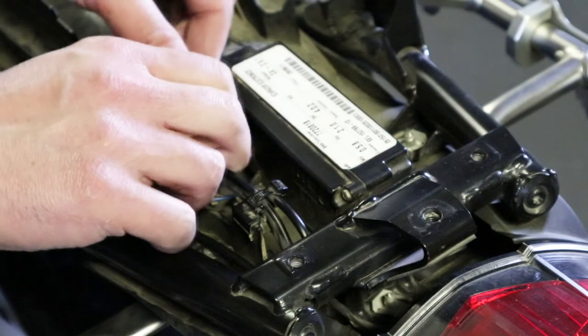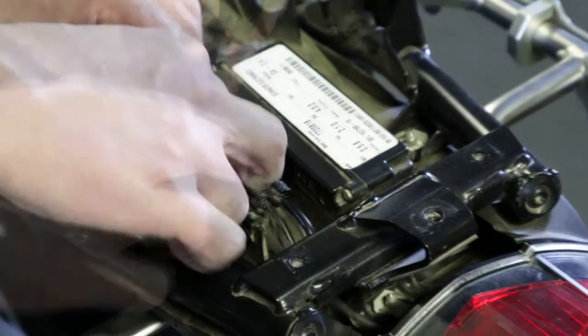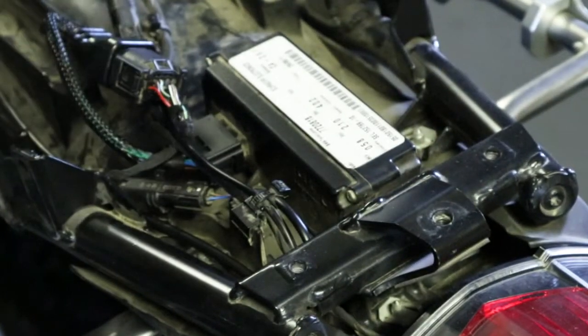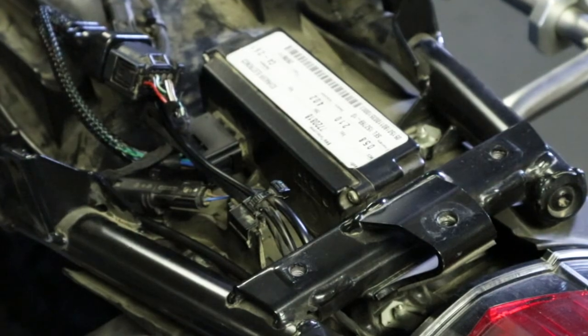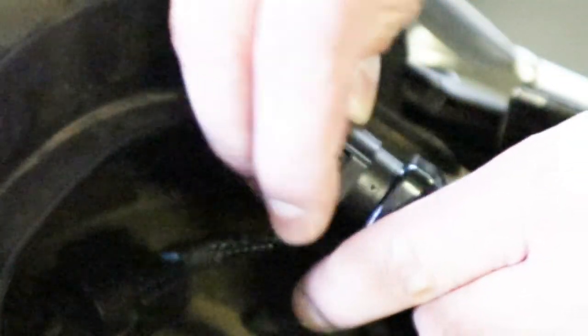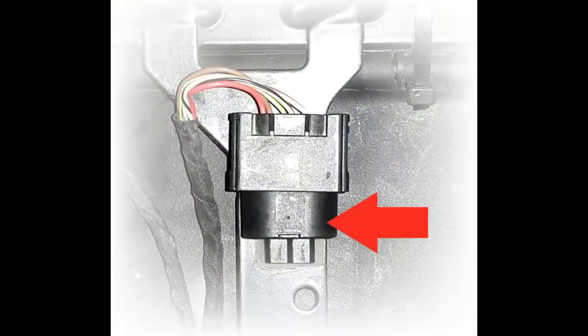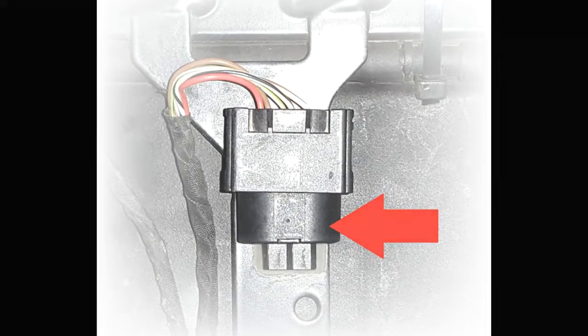Disconnect the wiring harness plug from the DWA module, or remove the plastic blanking plug from the wiring harness plug. If your motorcycle has a DWA system, connect the female ezCAN CAN bus terminal to the DWA module. Then, connect the male ezCAN CAN bus terminal to the motorcycle wiring harness plug. If your motorcycle does not have a DWA system, connect the male ezCAN CAN bus terminal to the motorcycle wiring harness plug. Then, connect the motorcycle's blanking plug to the female ezCAN CAN bus terminal.